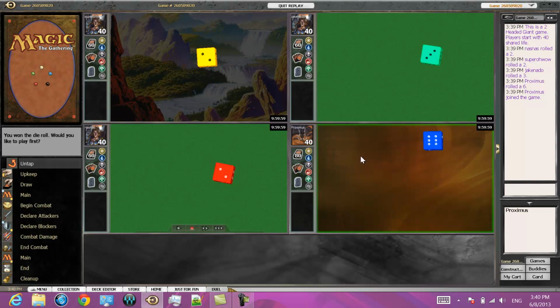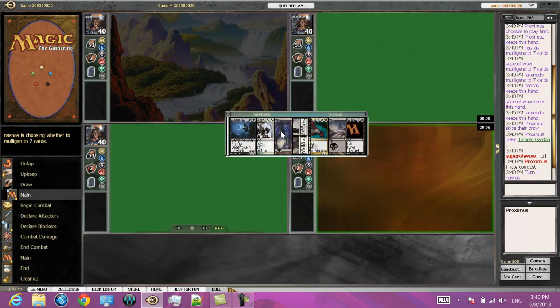Today I'm going to be playing a multiplayer game, a two-headed giant format. So here's my guy. My character's name is Proximus, he's a dragon. And two-headed giant is basically a 2 versus 2 game. I'm using one of my new decks, so let's see how this works out.